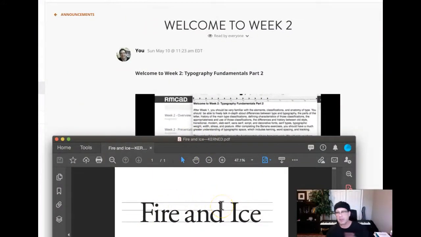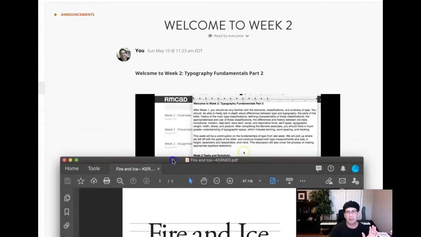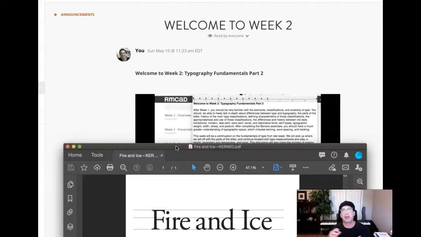And I would consider this to be optimally kerned based on the typeface, its visual attributes, as well as the point size. And I say this point size because it should be noted that kerning quite often depends on how big you want the type to be. So for example, in display type, anything above 14 point or so, you're going to want to really pay attention to your spacing and kerning.